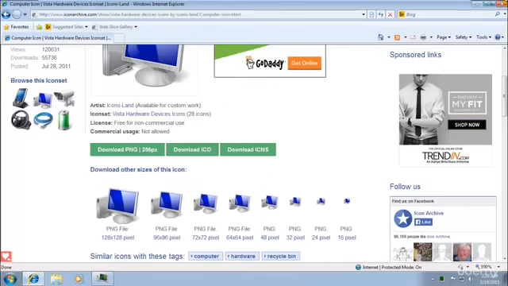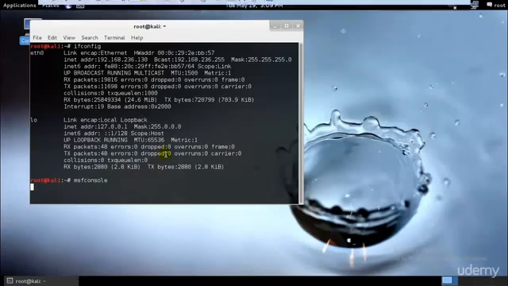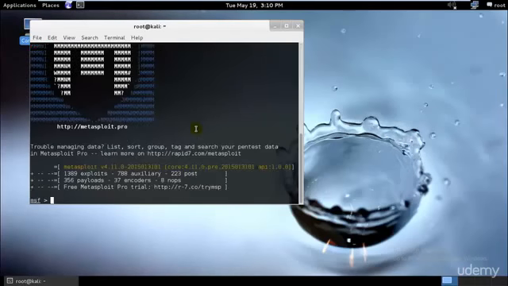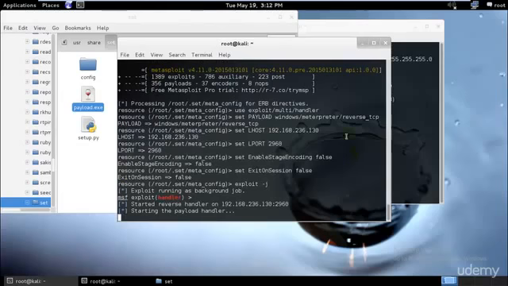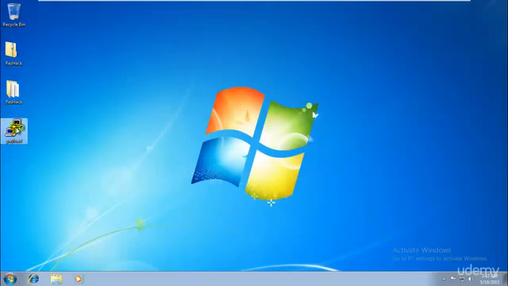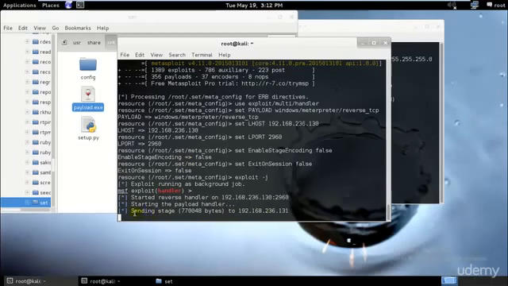Okay, I don't have the payload running right now. Let's start the msfconsole, and then we will run our virus. Okay, let's see. We have sending stage. Let's see if we can get our hands on it.